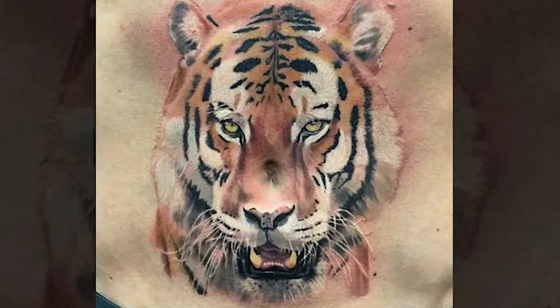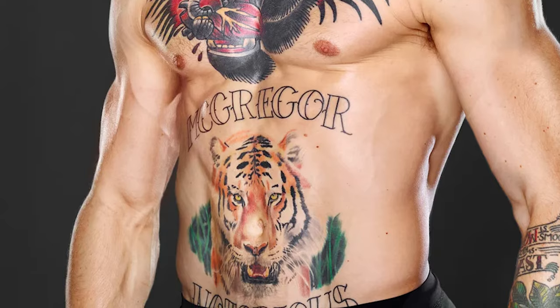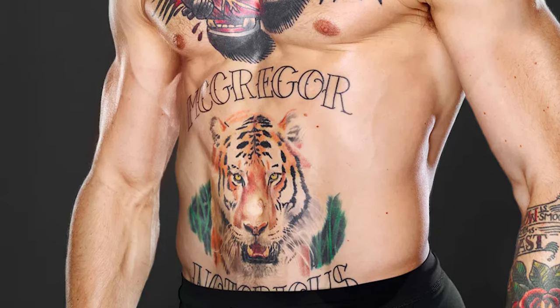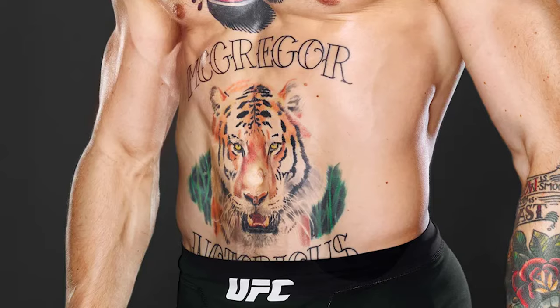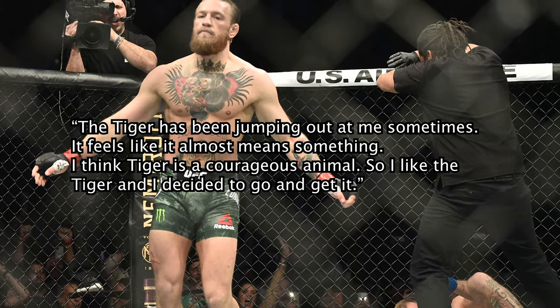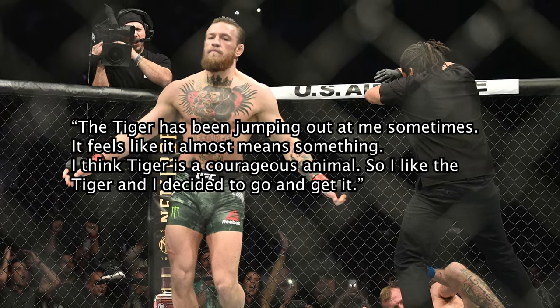Going into his seventh tattoo — it's the tiger on his stomach, which is a pretty crazy tattoo to get. If it came to me, I literally would have said it's not going to match. We could have done more blacks in it, made it match the top, and made the whole chest-to-stomach-to-writing really cohesive instead of it looking done separately — everything looks not cohesive. But he got it because the tiger is a courageous animal and he studies the movements of animals, incorporating their style of attacking into his training.